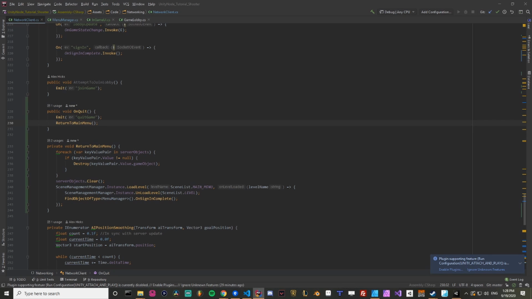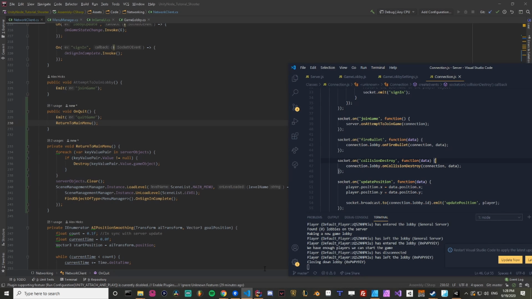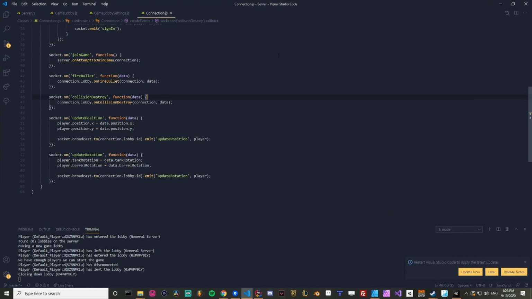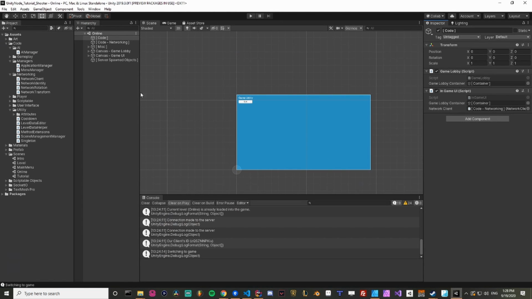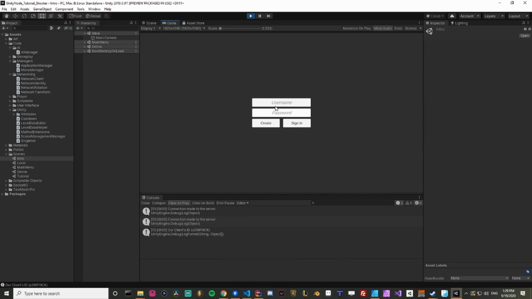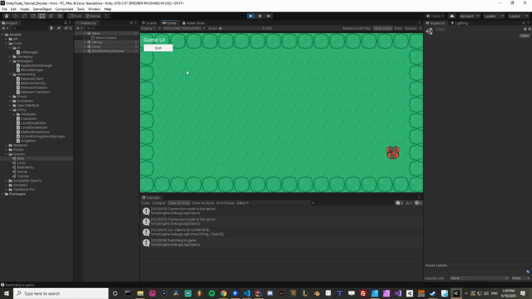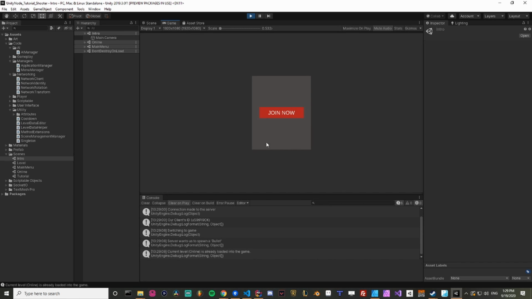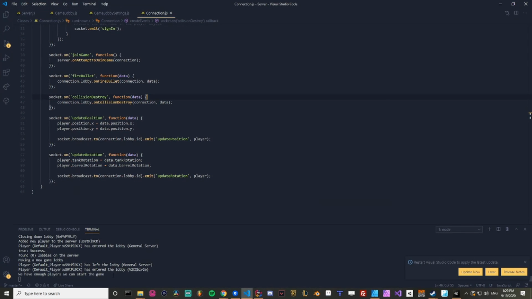So let's go ahead and open up our server, because right now what will happen is if we play the game, for example, we type in my super hard to get password and I hit quit, you'll see that we come back.